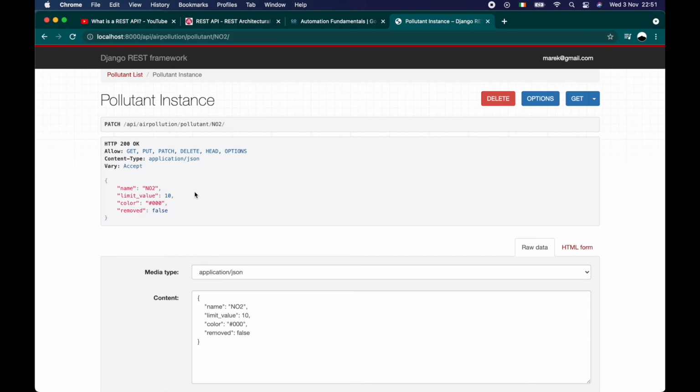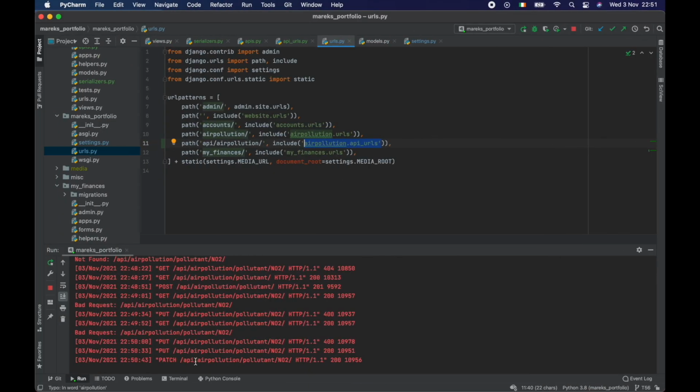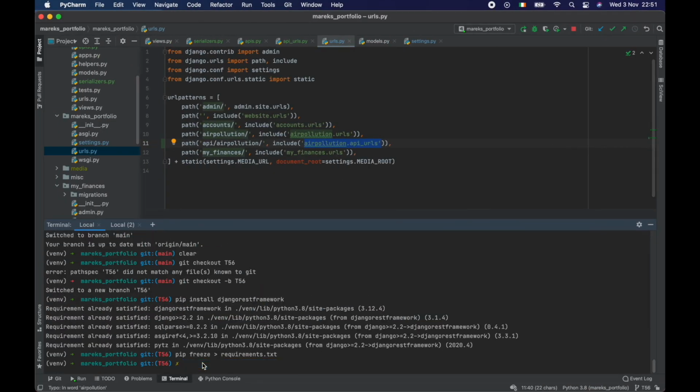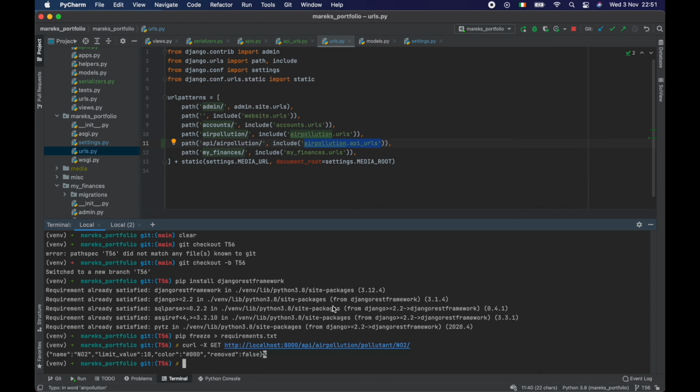If you don't want to play with your code with a GUI, you can also use the terminal. Let me just copy the URL and go to my terminal. If you want to use curl, for example, let's do curl get and this URI, boom, you get JSON back.